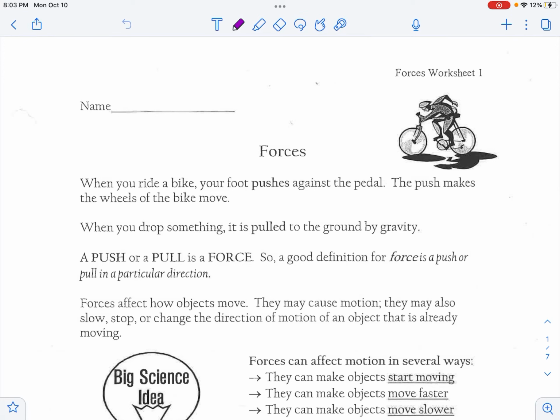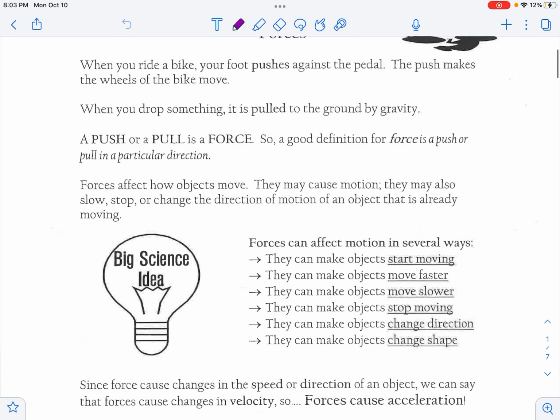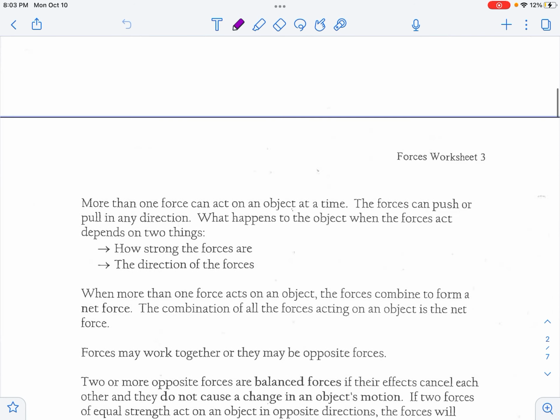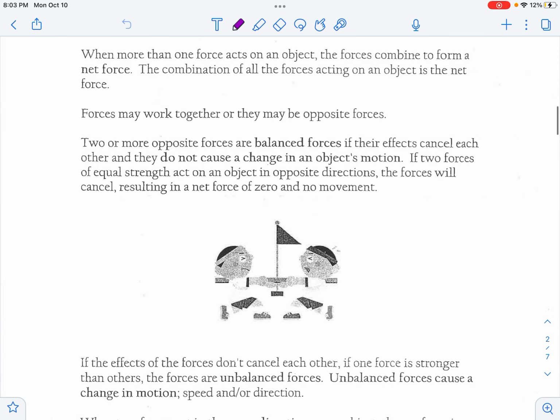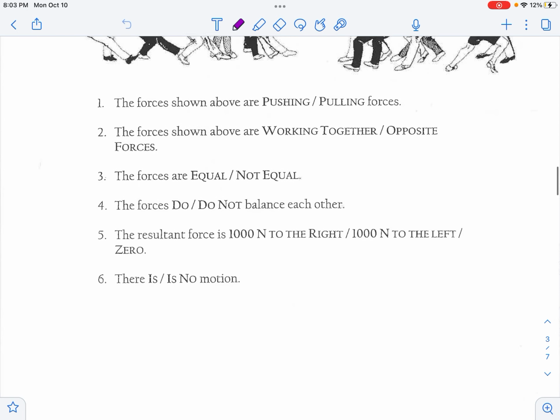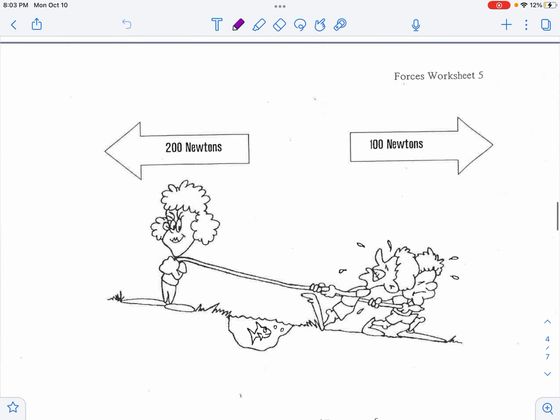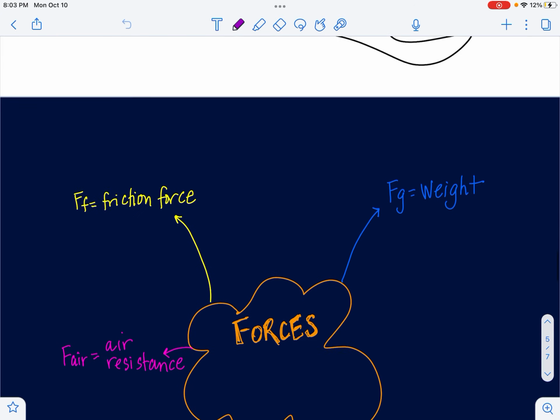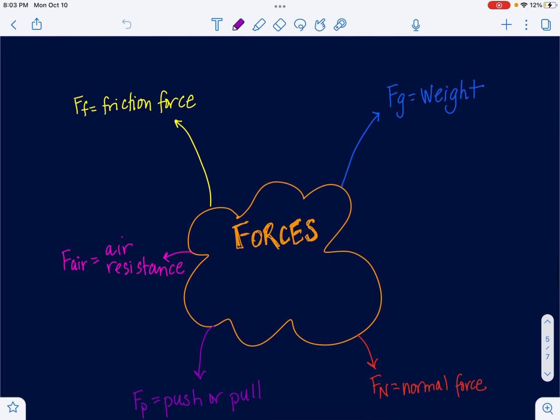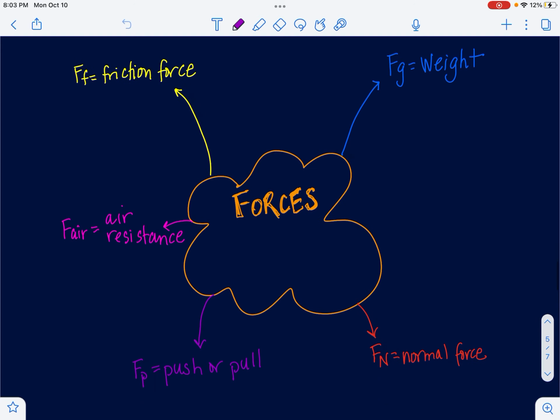You've done a little bit of work with mass and weight, and now we're going to start talking about specific forces. In the beginning of this, hopefully you have already gone over this with Mr. Guerin. If not, let's stop and pause this, go through this reading so we understand the basics of what forces are, and we have that all filled out. We're going to jump down to the bottom here and take some notes on specific types of forces here.